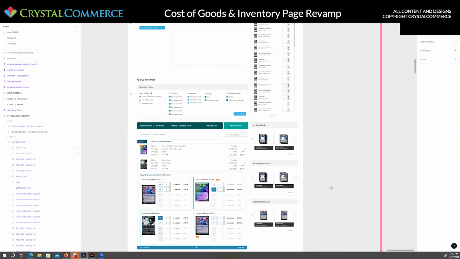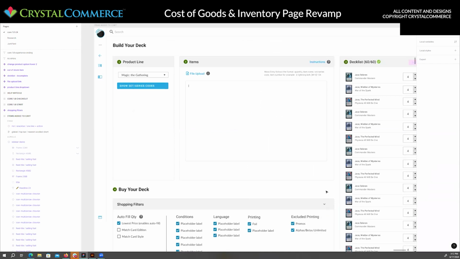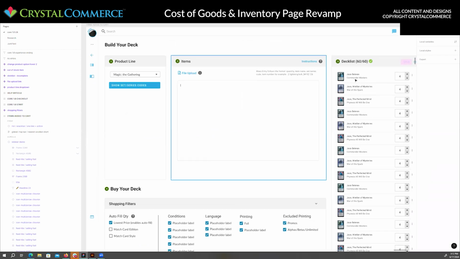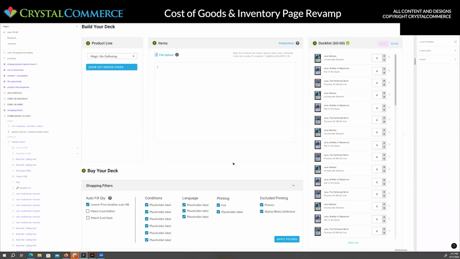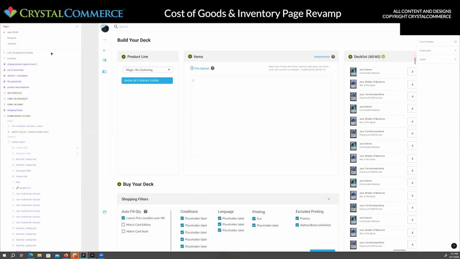That's crazy exciting. This looks incredible. So this right here that I'm showing is actually the new deck builder feature we're working on as well. This is what we're discussing as being able to use for the mass import feature for the cost of goods. So file upload and then it pulls in your deck list. And then instead of having filters, we can swap it out for settings, right? And then we could add a thing that's like, add your cost or something like that. So we could definitely retrofit this, keeping a lot of the functionality for the mass upload cost feature for when you come from a show or whatnot, and you've got your 500 cards.